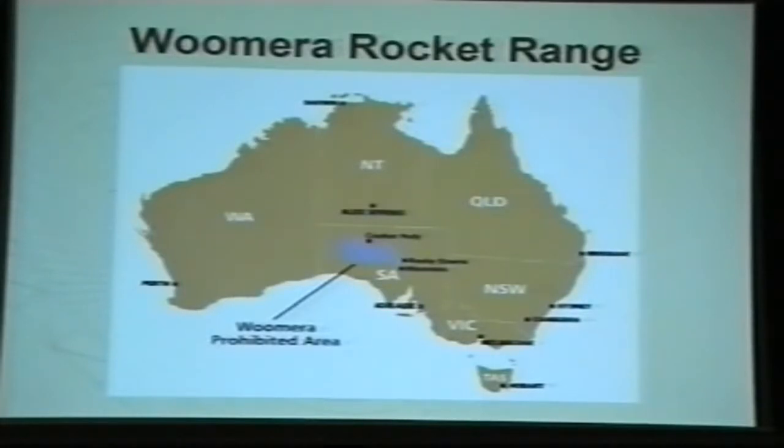Then in May 66, the first Europa rocket with dummy stages was launched. In November 1967, Australia launched its very own satellite, the Weapons Research Establishment Satellite, or WRESAT, making Australia only the fourth country in the world to launch its own satellite from its own territory. The list of launches and research and development programs goes on, but we'll leave that for now.